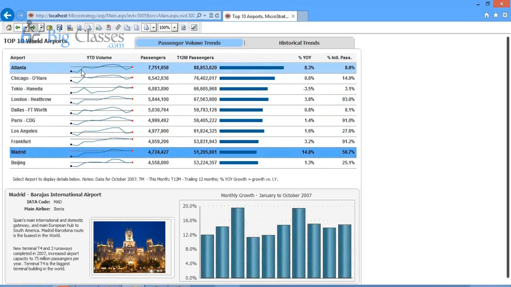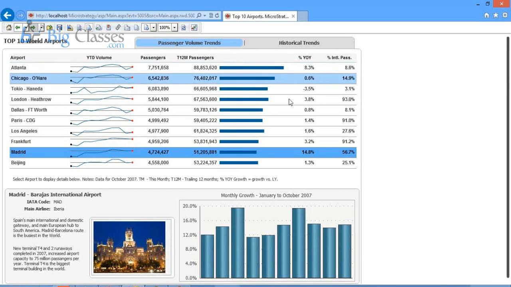It just helps you analyze in which particular months the airports are busy, and that's what the year to date trend gives over here. It gives me the numbers: what is the passenger count, what is the trailing 12-month passengers with respect to the graph. I can even have some kind of comparison with respect to year on year, or the percentage of international passengers, and so on. So if you look over here, single rows display much more information, not just in one format. You can have grid and graph combinations over here as well.